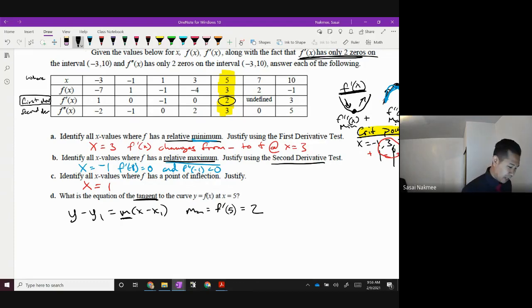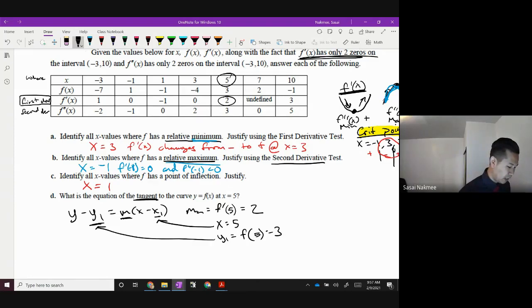The other thing we need to find then is the y1 and the x1. Well, x1's already told to us. They're telling us that it's going to be at x equals 5. So that's going to go right there. And I just need to find out what y1 is, but y1 is just going to be equal to what the function value is at x equals 5. And that's going to be equal to this guy right here, that 3 right up there. So I'm looking at everything when x equals 5. And that means the y value, or the output value, is going to be 3. And that's going to go right there.